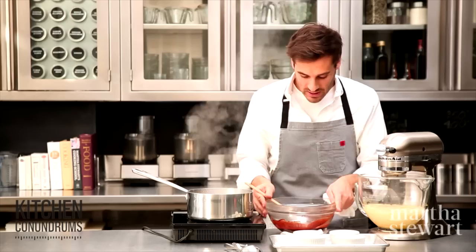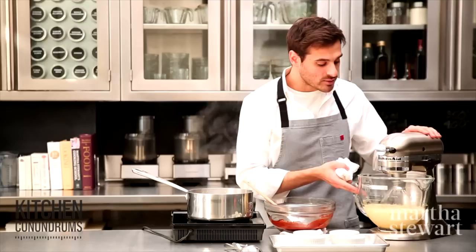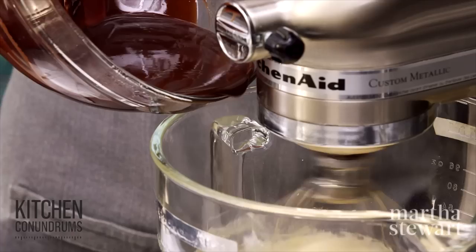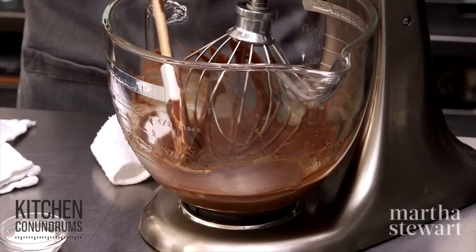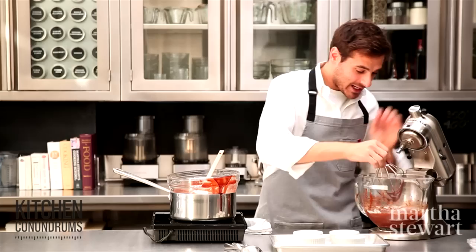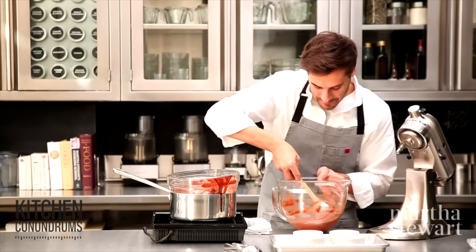The chocolate is nicely melted, so I'm going to turn the heat off and remove it from the heat onto a towel to catch any condensation underneath the bowl. Our sugar and egg mixture is nice and light and thick — it has almost tripled in volume. I'm going to reduce the speed a little bit, wipe the bowl so no moisture gets into the cake, and now slowly pour the chocolate into the egg mixture. You don't want to dump it in all at once because the chocolate is a little warm — if you add it too quickly it will deflate the egg mixture. Scrape the side of the bowl so it's nice and evenly incorporated, then add two teaspoons of all-purpose flour and gently stir together until nicely combined. The all-purpose flour is what keeps the structure of the cake.